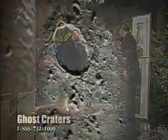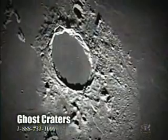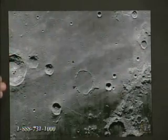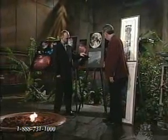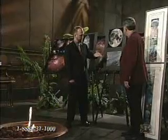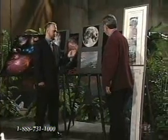In the maria, we see something called ghost craters, and here's a close-up, as I mentioned. You notice here, there's what appears to be a crater, but it's been filled in by lava. Certainly. Here's another one up here that's a little less obvious, and if you look closely at some of these other little things that are peeking up here and there from within, apparently these craters and the other features were on the floor of these basins when the lava came and filled everything in and filled in the craters. That's logical. However, the moon has a lot of ghost craters. Now, the evolutionist, believing in billions of years, has come up with a rate of cratering to match that model.